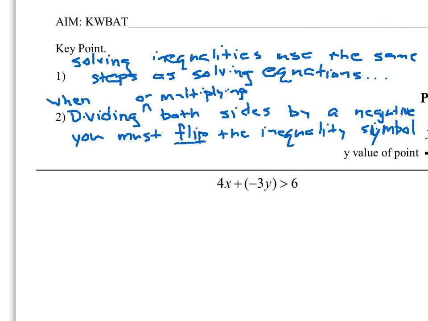So what does that mean? What's the only thing that's going to be different from today from yesterday? Selena? There's going to be an inequality symbol, and what do we need to do special for that inequality symbol? Flip it if we multiply or divide by a negative. So that's it. That's all.